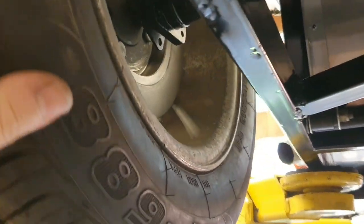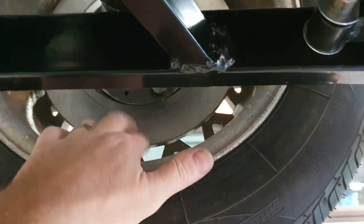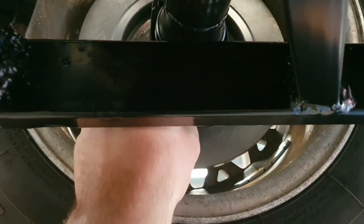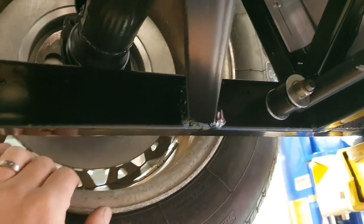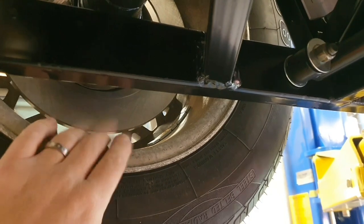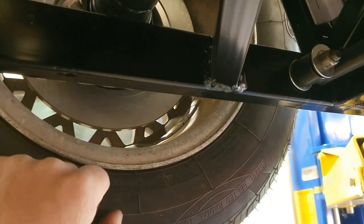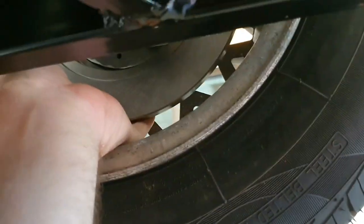Before we were rudely interrupted by the weekend and Frankton Thunder, we were doing the brakes and got to the point where it's pretty easy to get the caliper on the back and make a plate to go between the caliper and the hub — position it front or top, wherever we like. One of the things you obviously have to check is whether your wheels fit over the top of it. In this case — not quite. Very close, but it is a fail. There's not enough clearance between the back of the spokes and the disc for the brake caliper to fit around the corner.